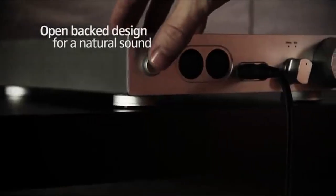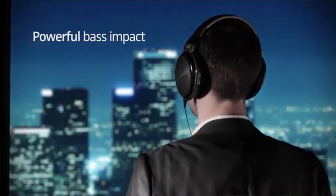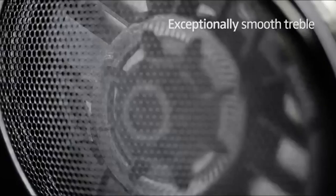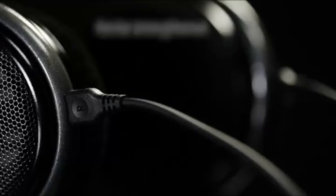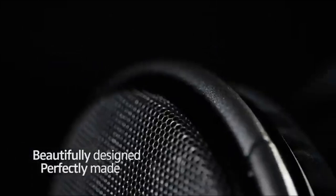The second product on our list is the Sennheiser HD 650, the staple for monitor headphones. They give you the exact audio on your recording — nothing more or less — and the clean sound allows you to find nuances in the audio. The manufacturing build is great; they're made to withstand constant use and parts are always easy to find. The HD 650 is lightweight and comfortable for long studio sessions, fitting any head size without creating too much pressure. The left and right drivers have a consistent sound stage across the spectrum, which is an important feature in mixing and mastering. The box comes with the headphones and a 3.5mm stereo jack.